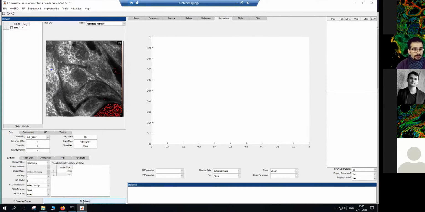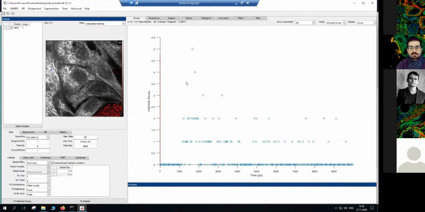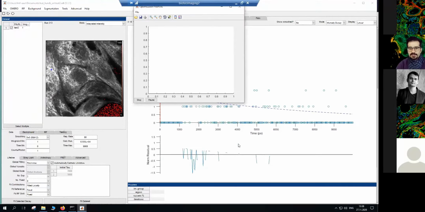It's not really the greatest way of analysis. I just want to showcase very fast how that looks. So this is a decay curve of a pixel, and if I assume that it's a 2 exponential decay, I can estimate. So that's one of the possibilities that we can estimate.